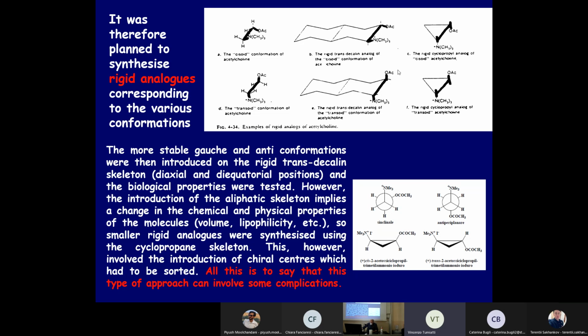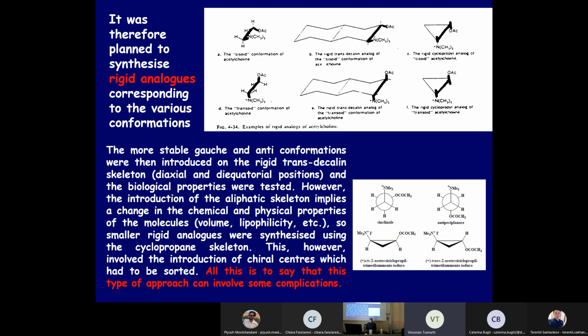Here you can see the trans residue of acetylcholine. In this way, we have to measure the activity of this compound in a system. We have to construct the dose response curve we have already seen from the pharmacological approach. So we have to know the ED50 of this compound, and we can compare the different potency of the different compounds. So in this way, we can have an idea about the active conformation of acetylcholine, yes.